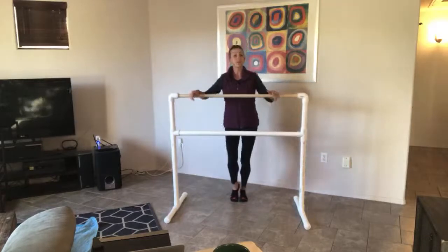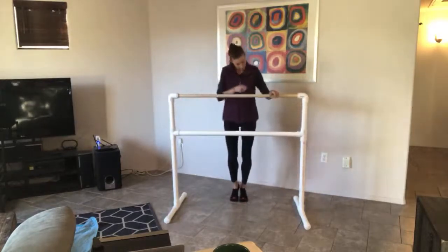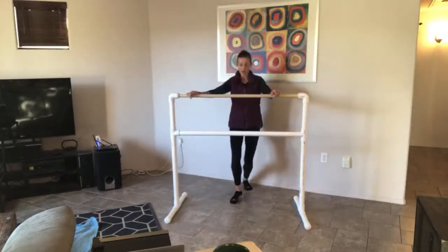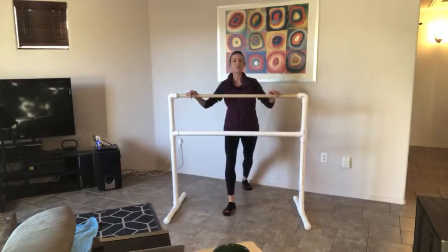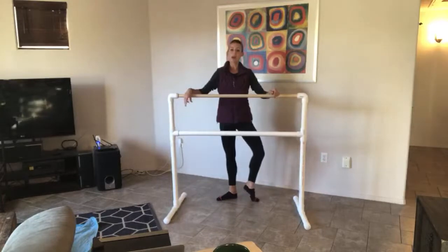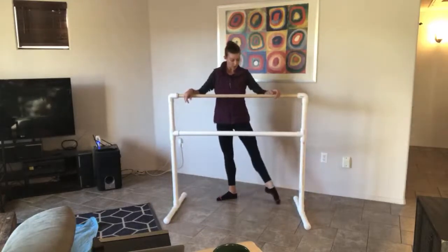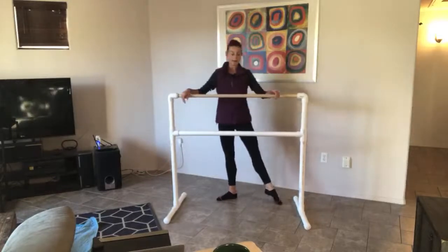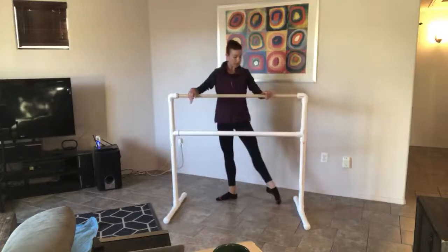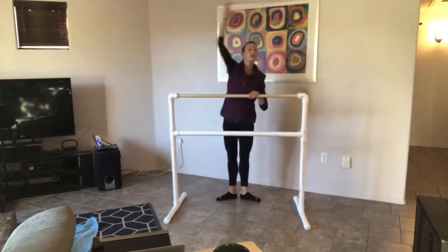Then we start with the left, again, 1 and 2 and 3 and 4, circle the head the other direction, 7 and 8, and that foot back for a calf stretch, 2, 3, 4, 5, 6, 7, and to first position on 8. And then we have our half and full and half point and down, tendu, lower flat, back to tendu and in, slide up, big plie and point, and in, reach up, and then over, 7, 8.